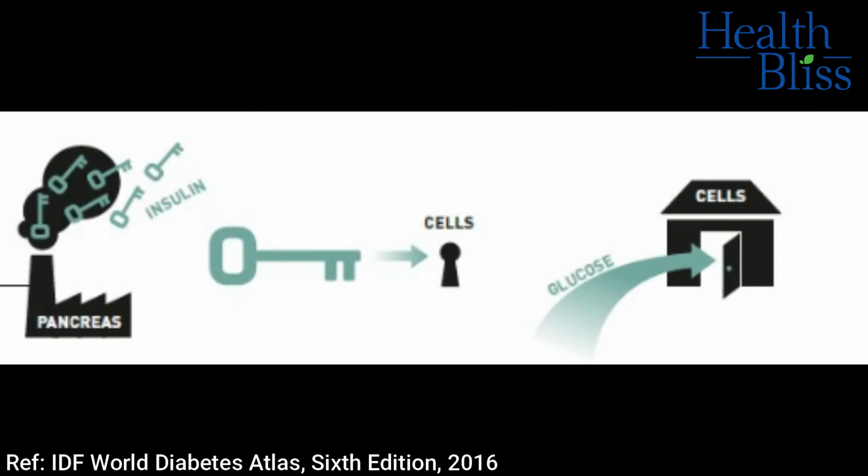As shown schematically in this slide, insulin is like the key which allows transport of glucose to the cells. In actuality, this involves various complex steps, including conversion to ATP and the Krebs cycle, which refers to the process of release of energy from carbohydrates. We won't get into these details, but for now, it's enough to understand that glucose needs to get into the cells to provide energy to all cellular processes. This mechanism of glucose transport requires insulin.